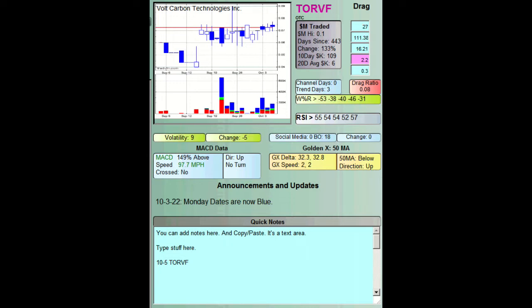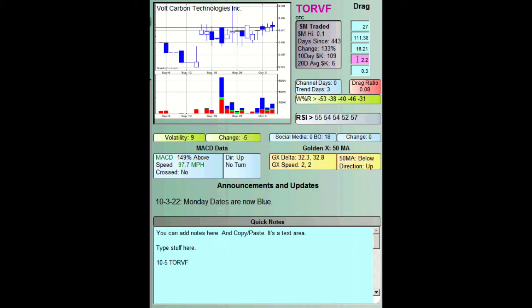And it's based on the dollars traded. Like, if just a few dollars traded makes a stock move up 20% or something, then there would be a very low drag, okay? Because, like I said, this measures resistance to price movement, and there's an up drag and a down drag. Like if you had a very high value here on the down drag, it would be really hard for the stock to go down.